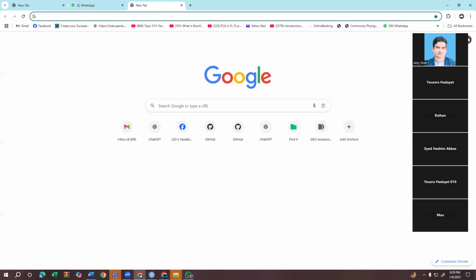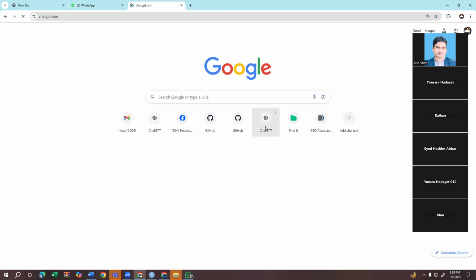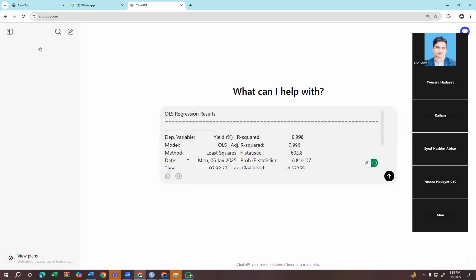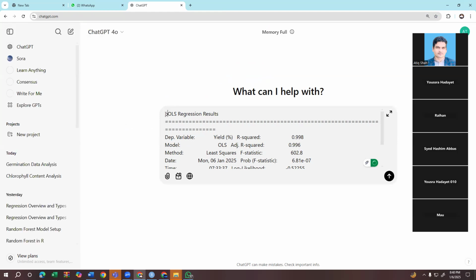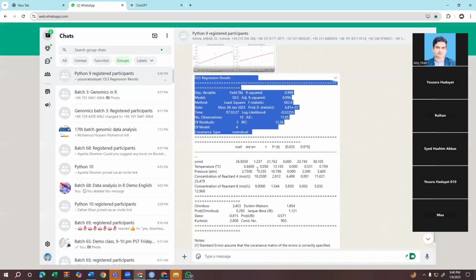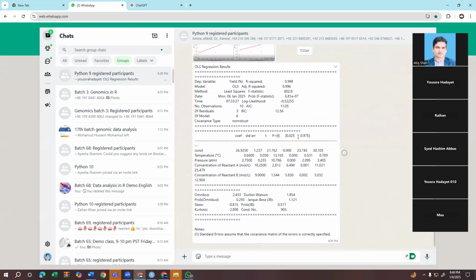Open ChatGPT, and write a line here: please explain each term. Please, all other participants also draw this plot and share in the group.